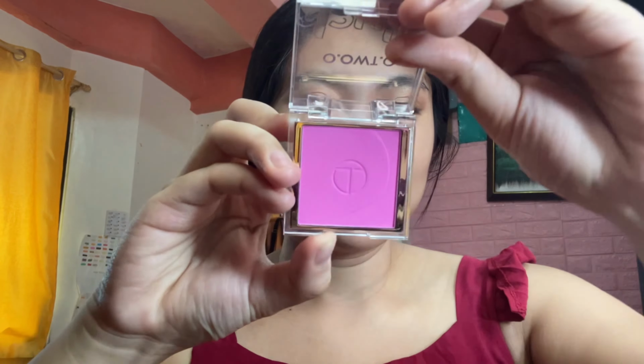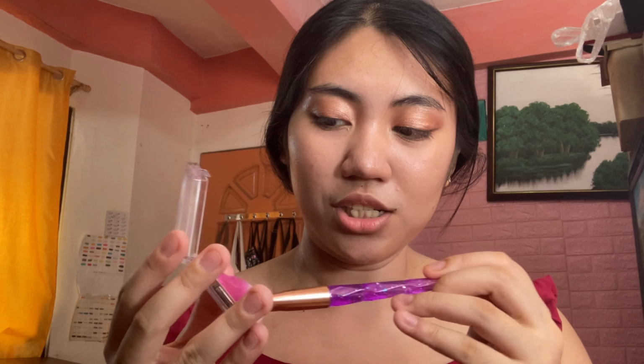My favorite part, I will apply a blush. I will apply this O2O blush in the shade 05. Look at the color. This is so pretty. To use this fluffy brush para sa blush, and then you have to tap it and apply it in the apple of your cheeks.